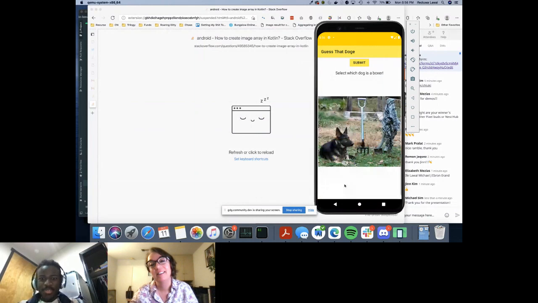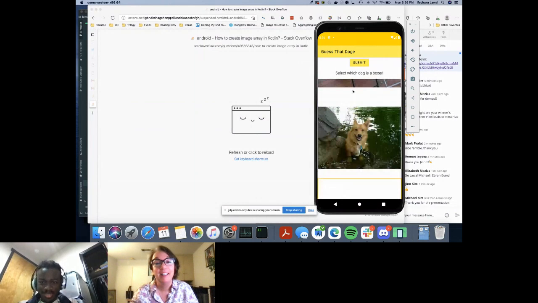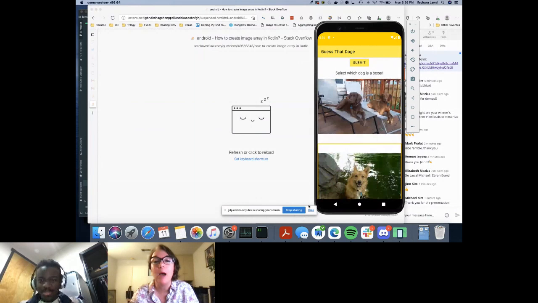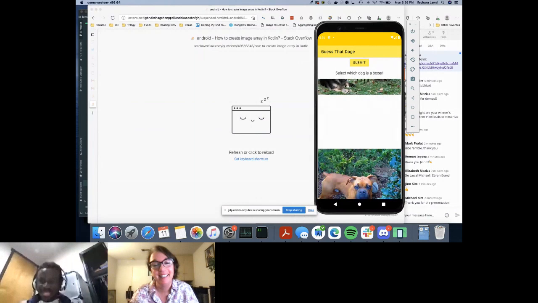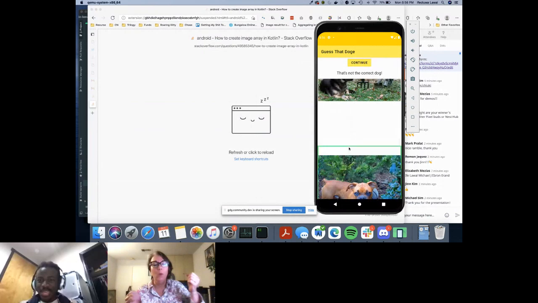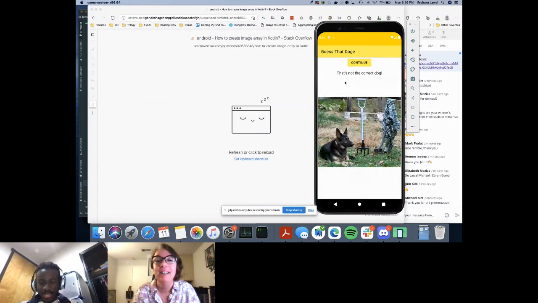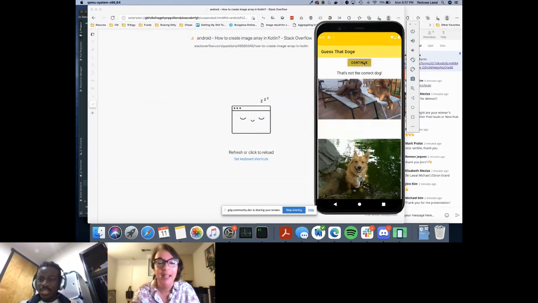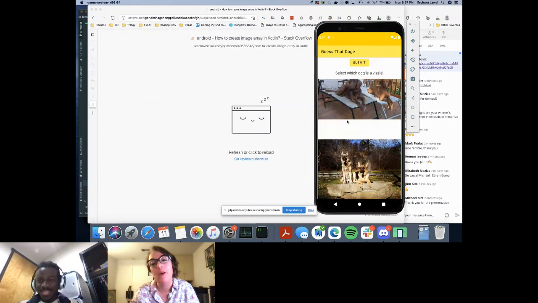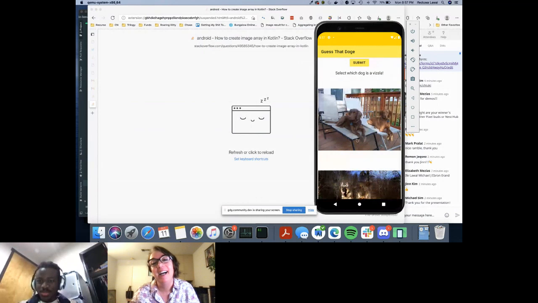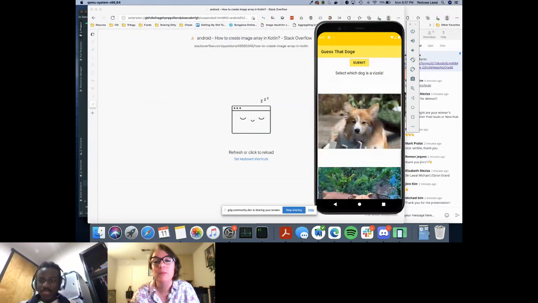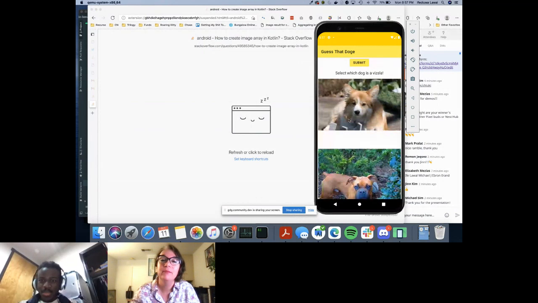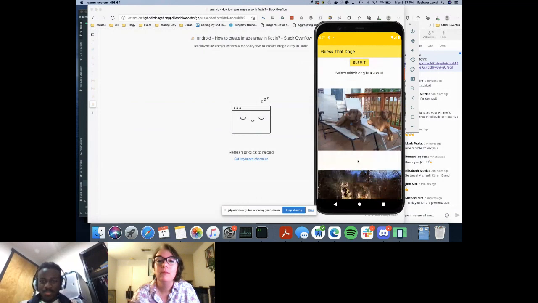Does anyone know which is a boxer dog? The boxer or the bottom? If you go a little bit down, I think it's this one here. Yeah. Now you click submit, and boom. Oh, no. So we got a bit of an error in my code. That is the correct dog. You are right, but it's saying it's not. Offset by 1. I've seen that problem before. I know, right? Okay, so we've got one more question, which is the Vizsla dog. Does anybody know? I don't know.